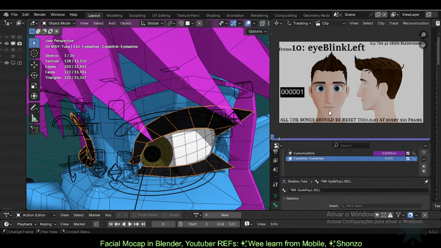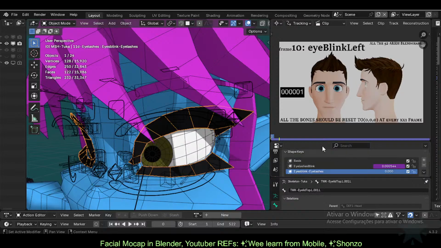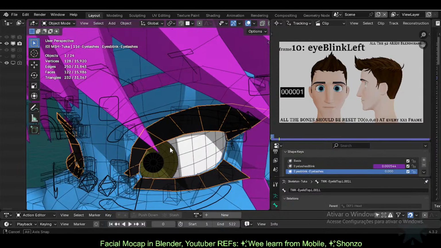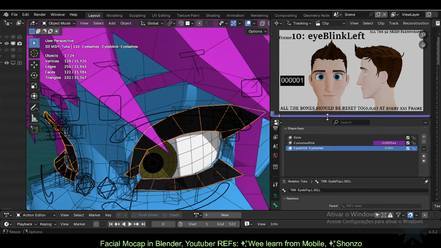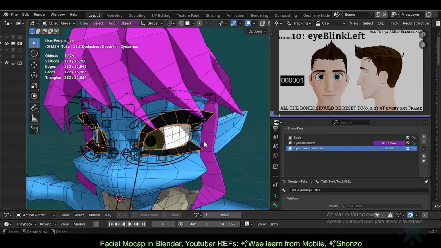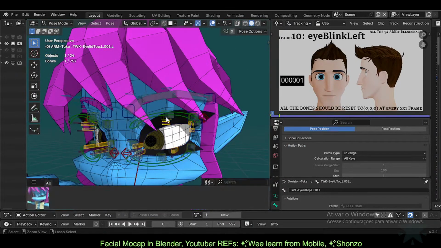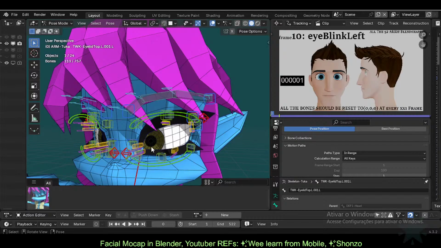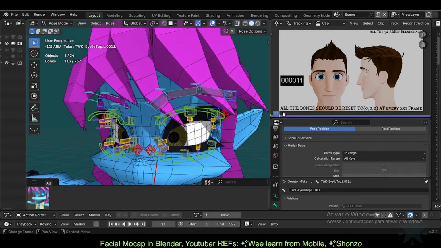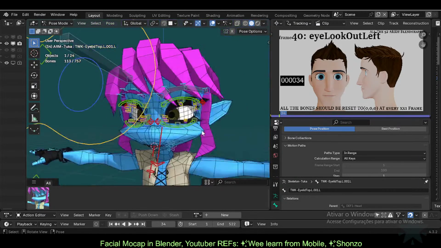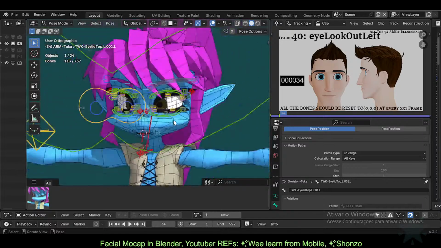So alright, I probably have to split it also. So let's get the eye. The eye here is much simpler if I don't make the eyelid motion. So let's reset the pose. So I blink, then I look down, so I need to turn this into a shape key.